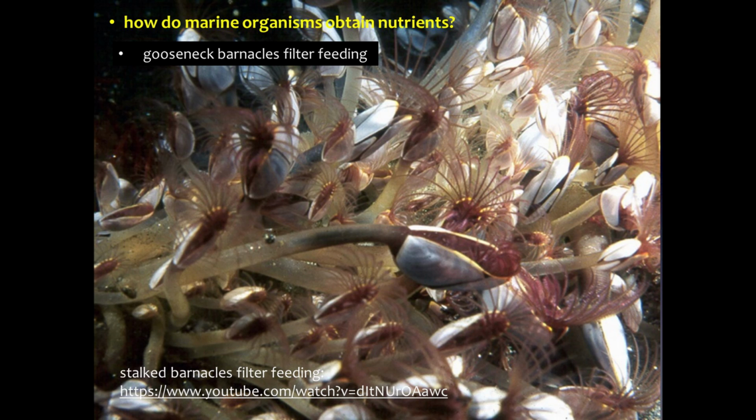Here we have an example of gooseneck barnacles. They're filter feeding. These are barnacles with a very long attachment to a substrate. You see the barnacle itself, and all those little red structures are used to help bring the food towards it. If you want to watch a video, there's a link there of the stalked barnacles filter feeding.